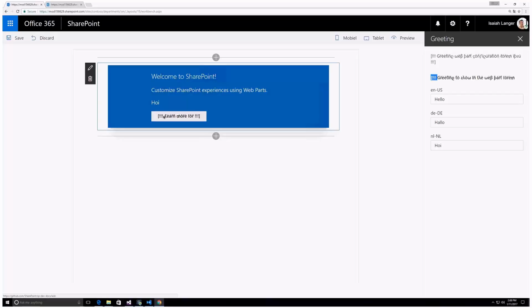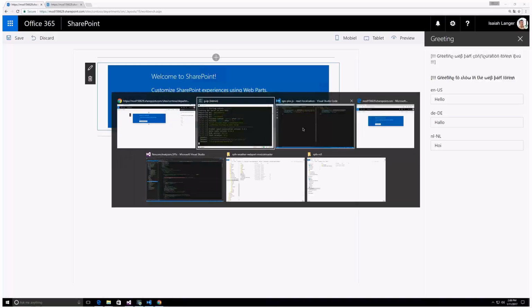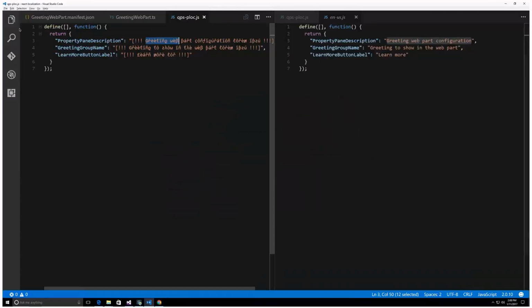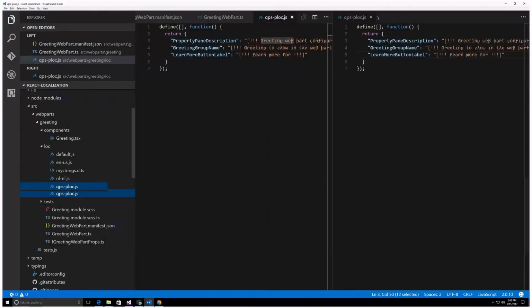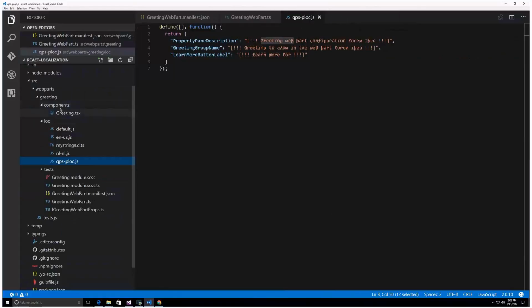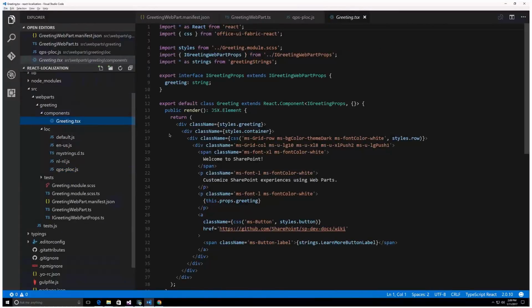Right? And actually, the same approach you can use within the body. Right? So here you've seen that we include the labels in property pane. And you can also see that we use exactly the same approach here in the button. So here, if we go back to the project, and let me open this one and close these two guys, we can go back to our component greeting when we actually show that.